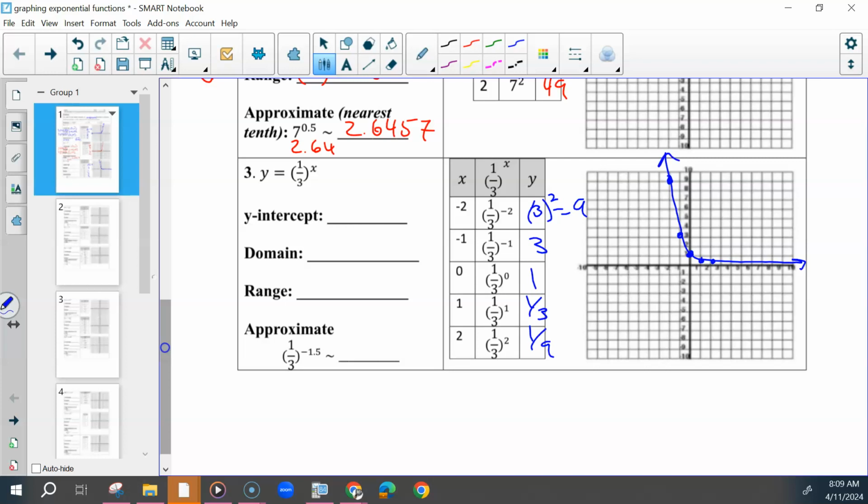What would that y-intercept be? 0, 1. So that hasn't changed yet. But also we haven't done anything real to it. It's still just whatever the base is to the x power. So that hasn't changed yet. What about the domain? So it's always still left to right. So it's still negative infinity to positive infinity, or x such that x is an element of all real numbers.